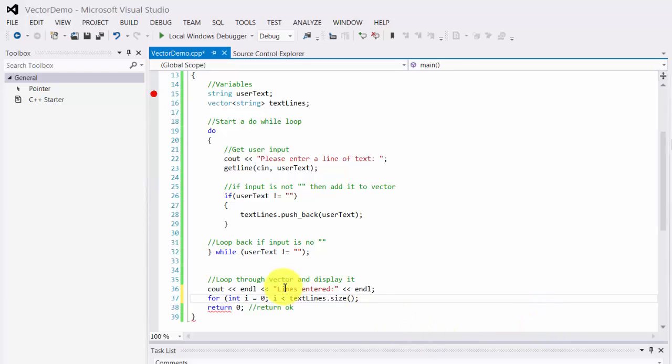So we open and close those parentheses. And so we're going to go to I is less than size. And the reason why we go less than size is because it's zero based, the actual last index will be one less than the actual size. So if we have 10 elements in our vector, then they will be numbered from 0 to 9, not from 0 to 10. So rather than using less than or equals here, we use just less than. And then I'm going to just increment one by one.